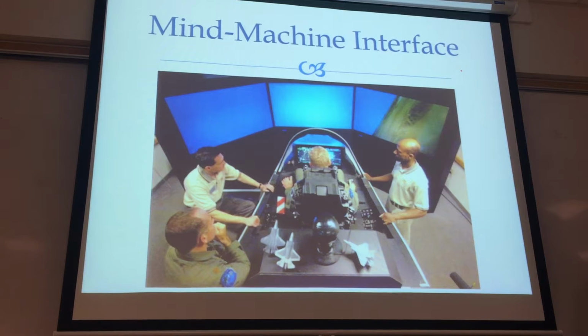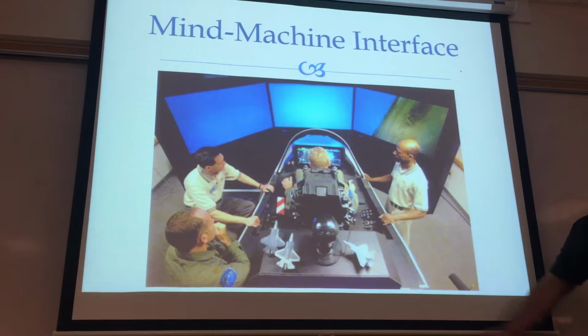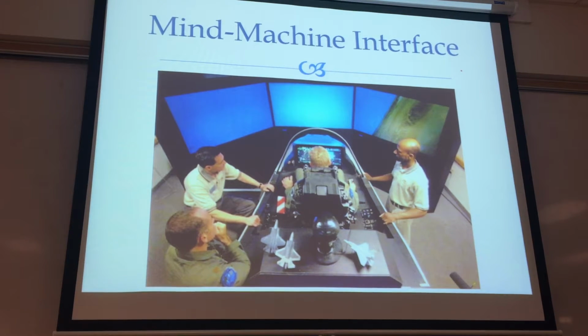This was a fairly big project, but again, kind of a shut down project just because of the implications behind things like this. Because obviously, you're starting to bridge machine and, I mean, fighter jets that are big, obviously very expensive weaponry connected to minds and stuff like that. So there's a lot of suppression with stuff like that. Kind of similar to what they're doing with AI. I know we've made some huge strides in artificial intelligence, and yet then they're saying, I don't know about artificial intelligence yet because we don't want these machines to think on their own. So there's a lot that goes into it, and a lot of questions about the ethics of these types of studies. So that's it for our mind-machine interface.